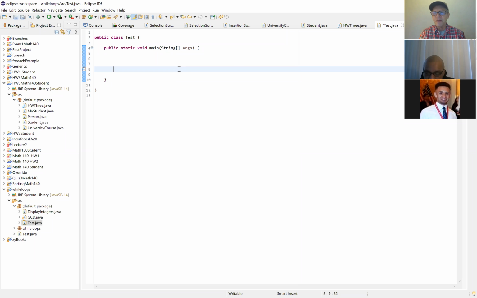Summing is common for finding an average, like a grade point average. So let's just find the sum. I'm not sure there's real value in finding the sum of the first 100 squares, but it's a good practice.